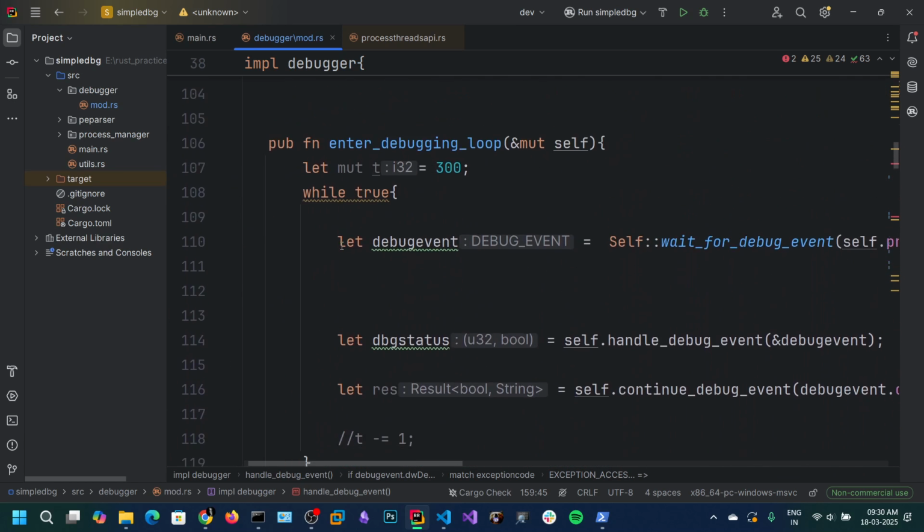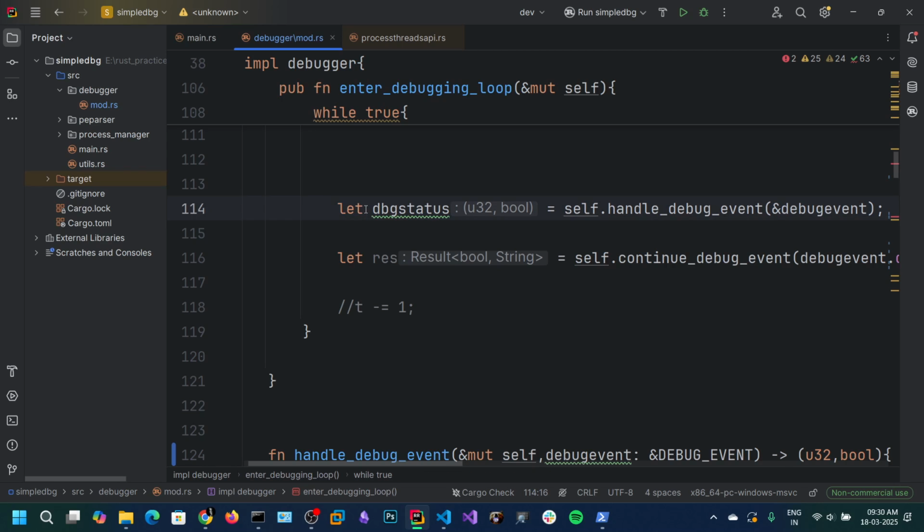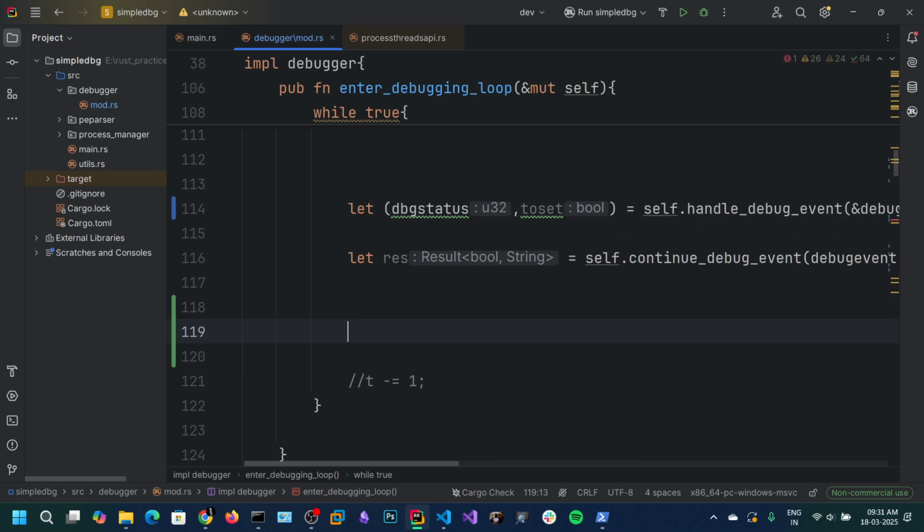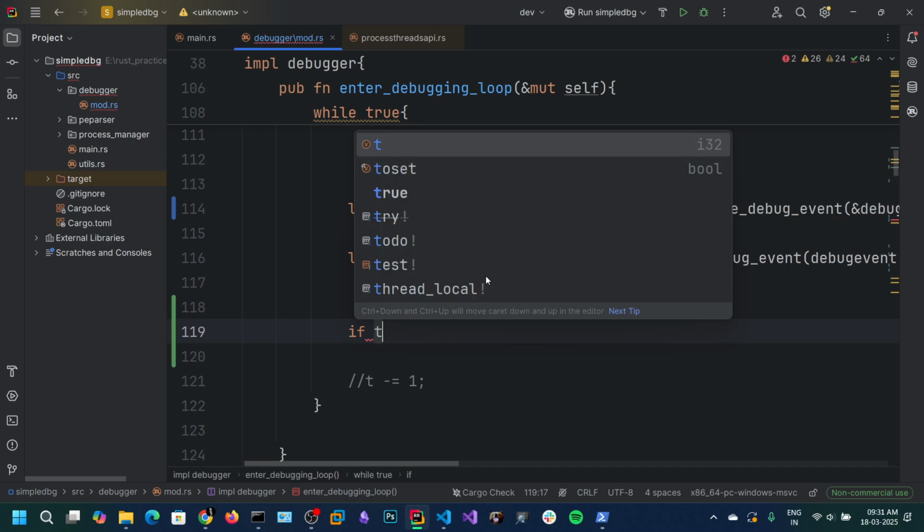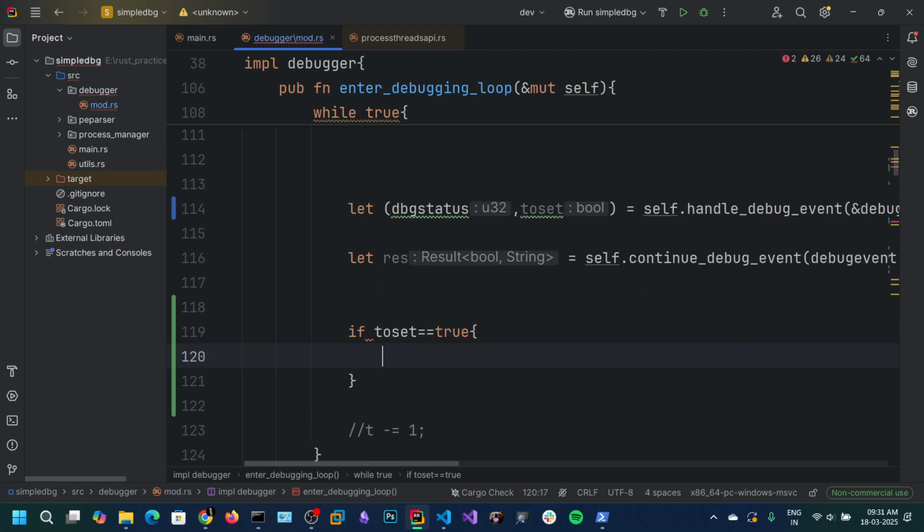Now in the debugging loop, we are going to receive the debug status and the to_set value. If to_set is equal to true, then that means we are going to set the hardware breakpoint again.